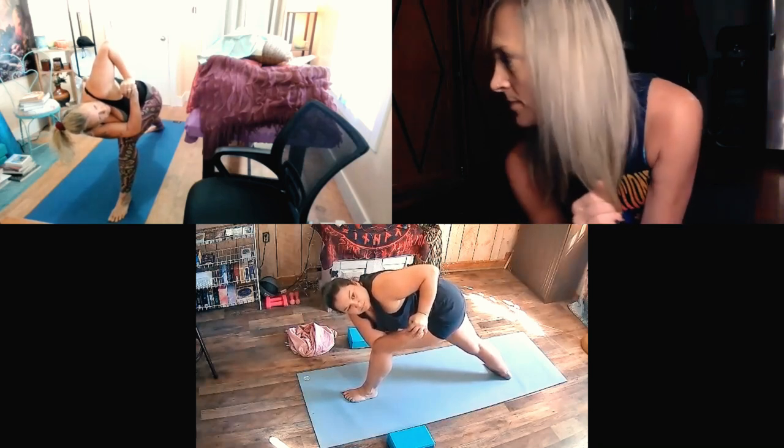Dig even deeper. 90 degree angle in that front leg. Good. 1. Get uncomfortable. It's only 5 breaths. We just hit it and quit it. 2, 3, 4, and 5. Punch, inhale standing up.